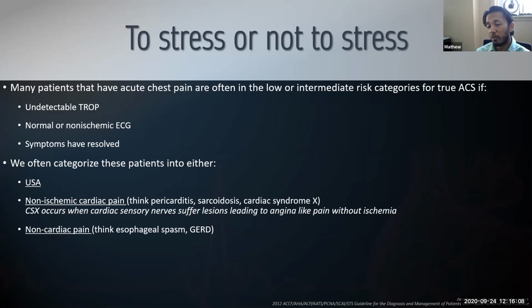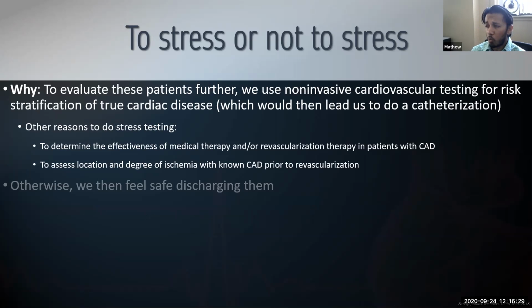And then vice versa. If you have a high pretest probability and you test them with a test that has intermediate sensitivity, then you're going to probably get a false negative, which is why when someone has a high pretest probability, we jump straight to an angio. Or we think that they have a PE, you're not going to do a D-dimer. You're going to jump straight to a CTPA, regardless of them going to the ER first or not. So why do we even answer or ask ourselves these questions? Because when we're doing this, we want to determine how effective our medical, or why do we stress, I should say.